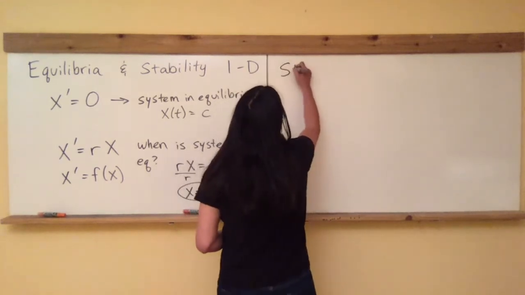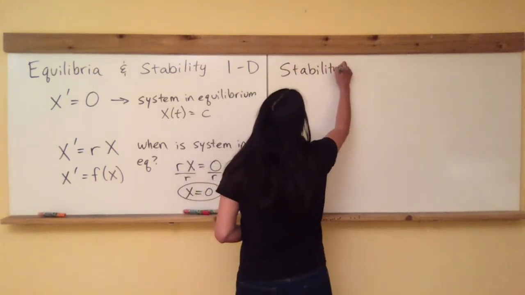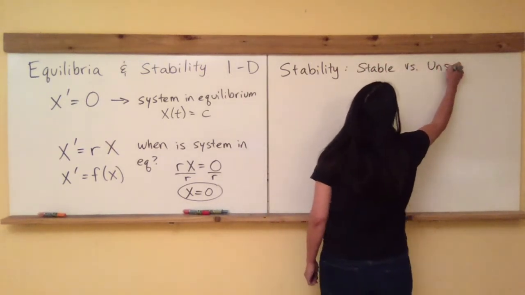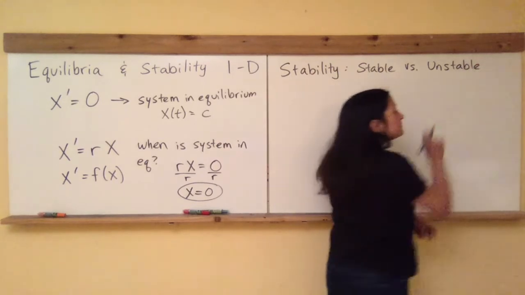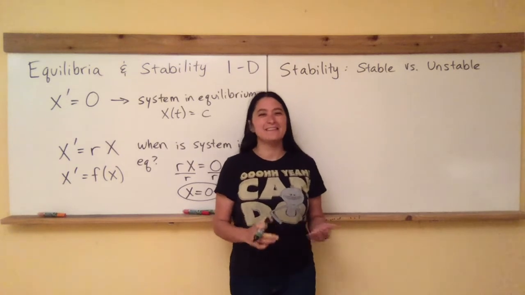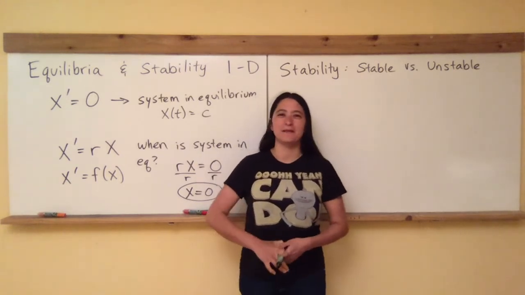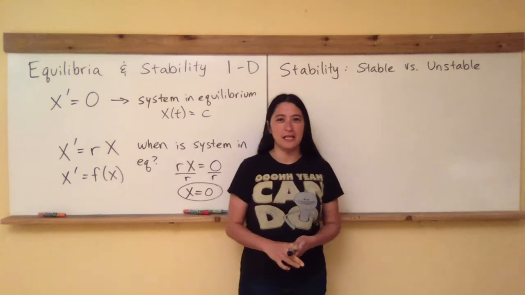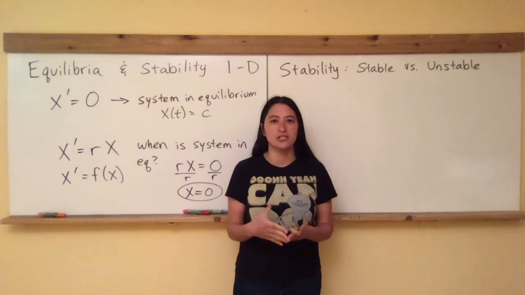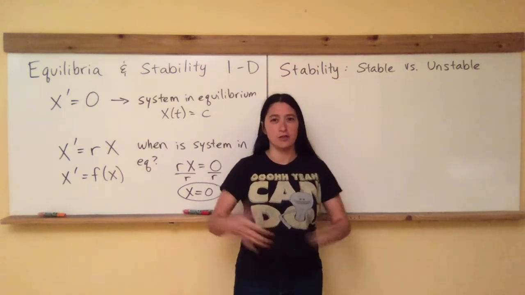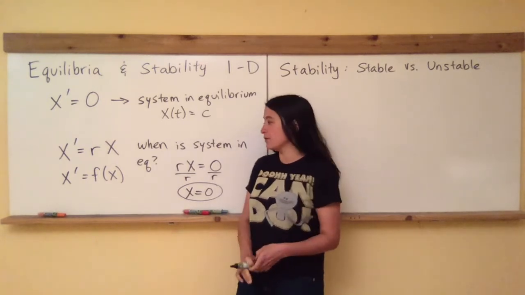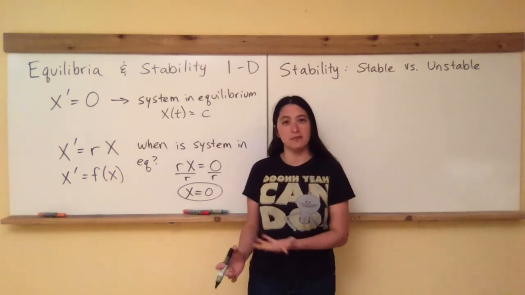Okay, so for stability, there's two main types. There's what we call stable, and that's versus unstable. Does that sound like anything that's going on right now? Some things are stable, some things are unstable. Think about what that means in general. Stable things attract and they stay calm, right? It's all converging to that thing. Unstable things are really wild and things are diverging from that place. And that's the same thing that we're going to talk about in the system dynamics here.